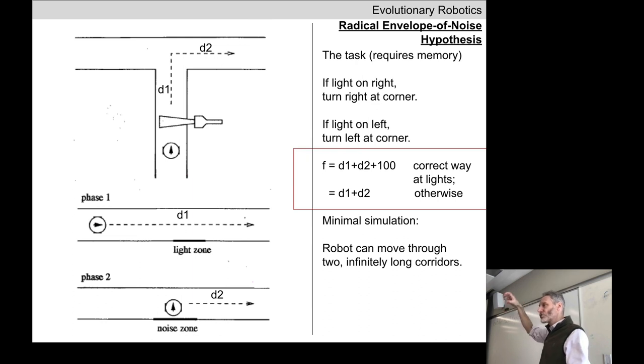We're going to drop each neural controller into the simulated Kepler multiple times, put it at the base of the T-maze, and if it gets this far, flash the light randomly from the left or the right. The fitness of that neural controller, averaged over multiple trials, is D1. How far, on average, does it travel up the stem of the T? And if it gets all the way up the stem of the T and turns in either direction, the right direction or the wrong direction, however far it travels within the top of the T, that's D2, and we're going to reward that as well. If it happens to have turned in the correct direction of the lights, it gets an extra 100 points.